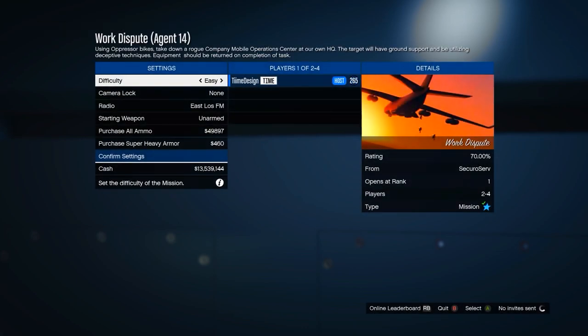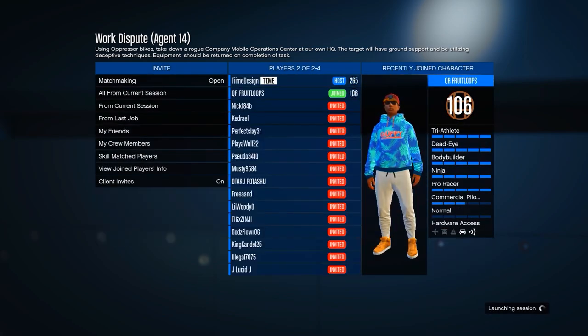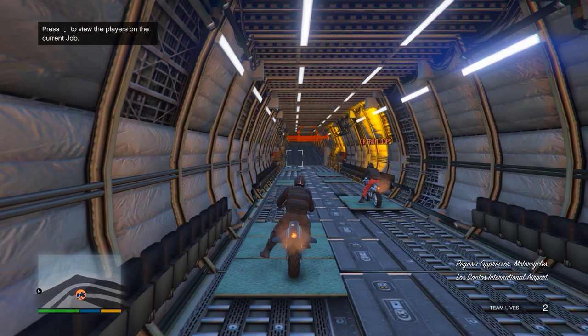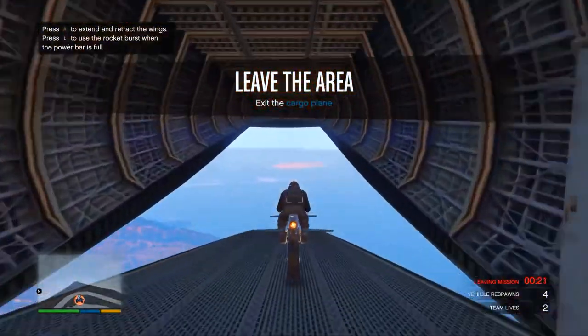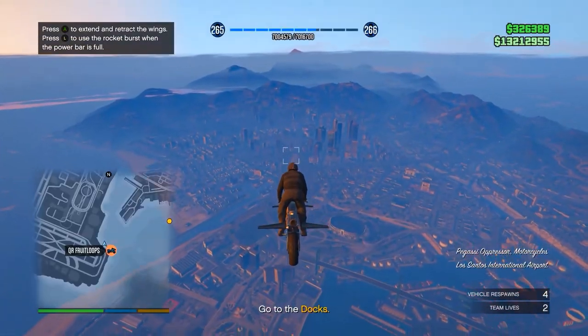Now all you want to do is change the difficulty to easy, and now go ahead and invite one person to help you out. Now keep in mind, if someone else is going to be running the job for you, you might get the red joggers, but if you're host, you always get the black joggers. All right, so I highly recommend you do this, if you do have it.